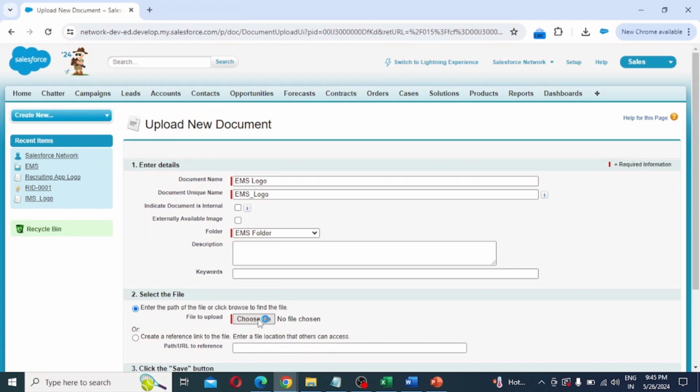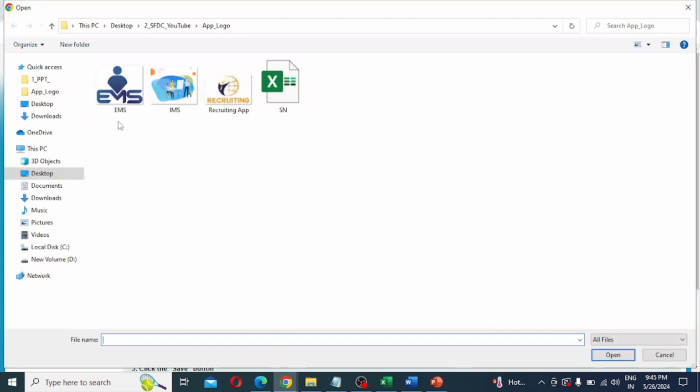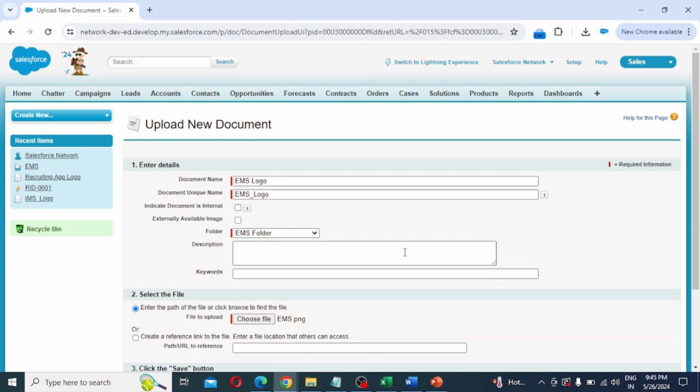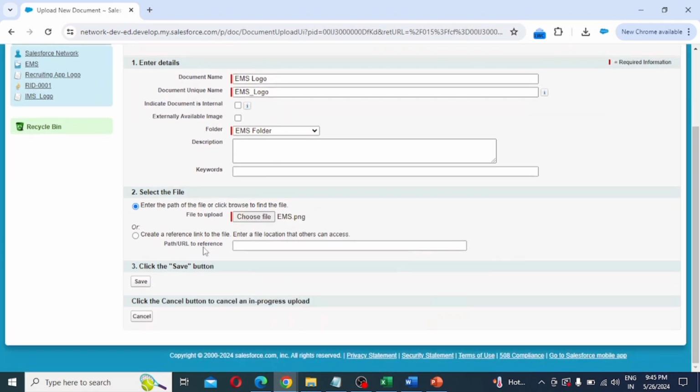Select the file. I have to provide the employee management system, EMS is already there. Again we can see it's 9 KB, so we can use this one. Next, finally step 4, click on the save button.